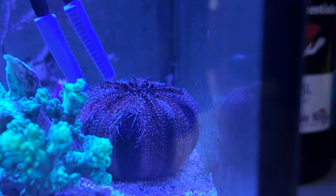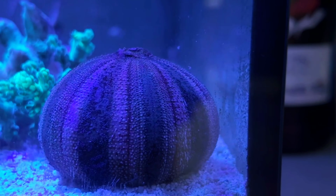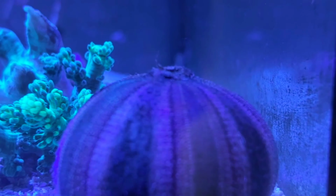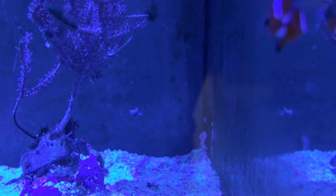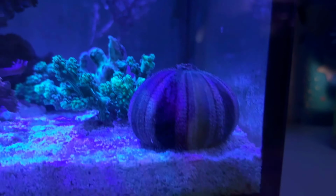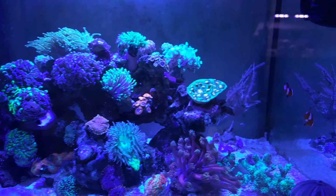He's gone. But this guy I've had for over 5 years, guys. I've had this little urchin for 5 years. So yeah, absolutely gutted. But you know what? I think he's had a good life. 5 years, and yeah, done a splendid job. But you can see all the little urchin hairs all over the show. And yeah, pretty gutted, but it is what it is. It's part of the tank, guys, part of nature.